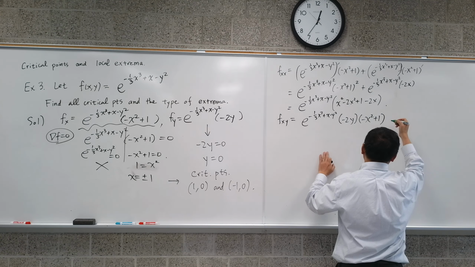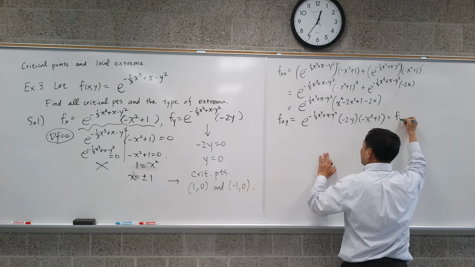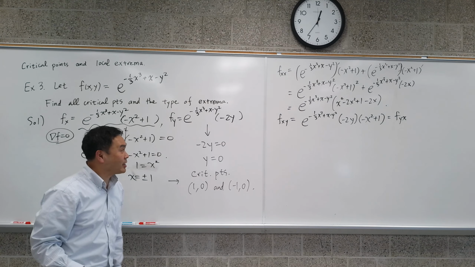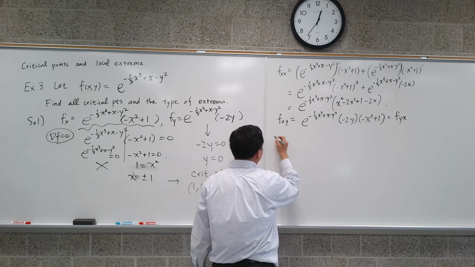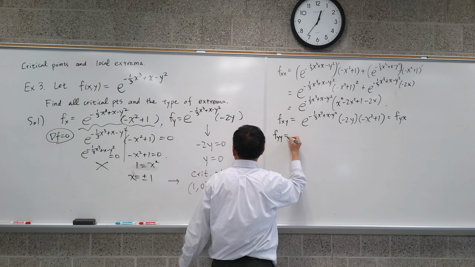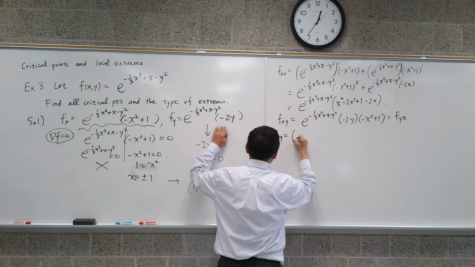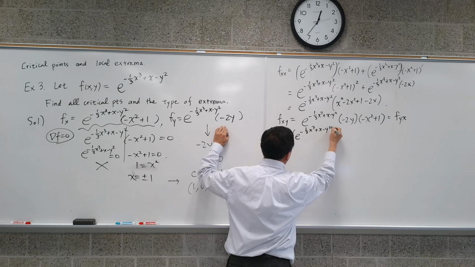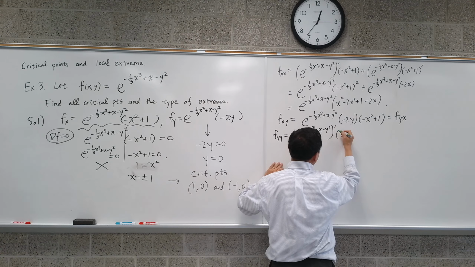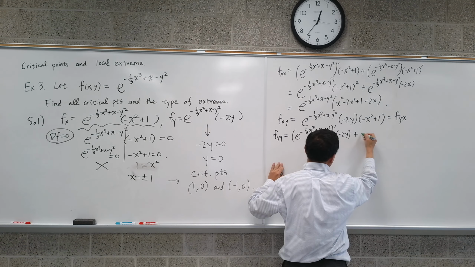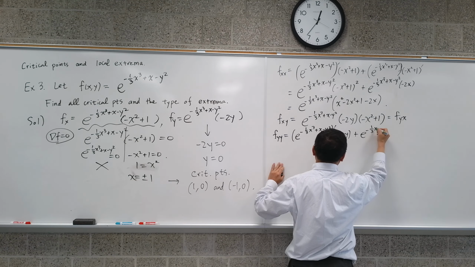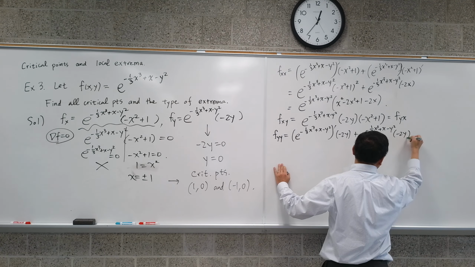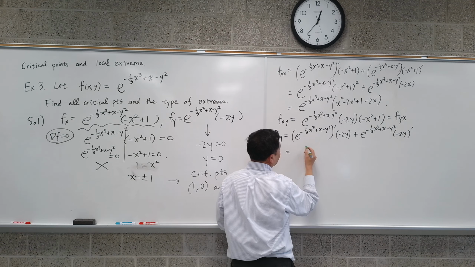And because this is a challenging calculation, let's just skip the part where we verify by calculating also the fyx. They will be the same. Okay, now let's do fyy. Again, another product rule there. So you have to do f prime times negative 2y plus f times negative 2y prime.